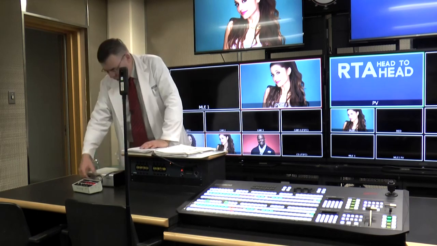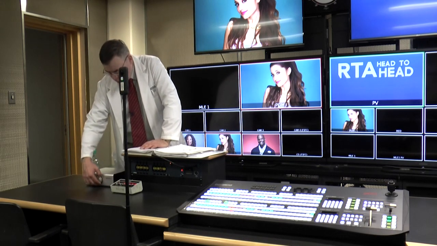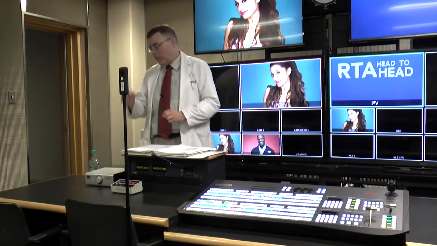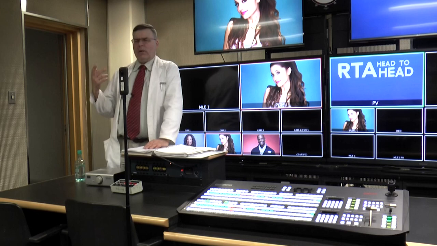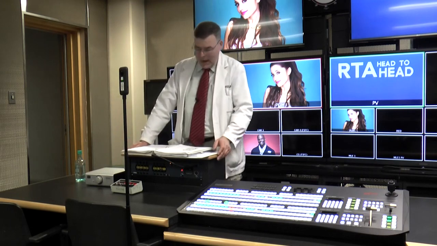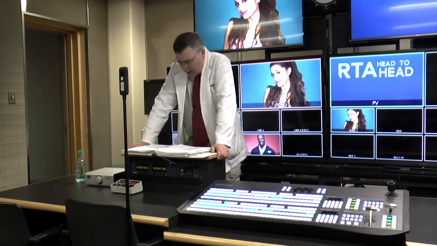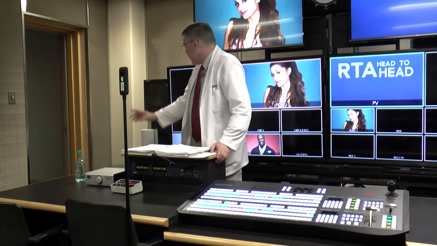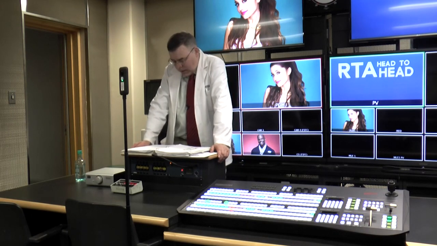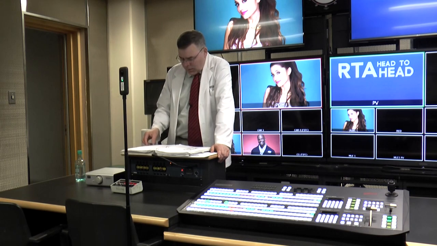Another thing too, there's a volume control button here. This just controls the volume of the studio control room. Does not actually control the master volume of the show. So if it sounds low, you're like, audio, bring up the sound. You might double check and see what the master volume is doing. And every studio has one. So you can just be aware that what you're hearing through the speakers is not actually what's necessarily being recorded. It's just a comfortable level for the people in the control room.